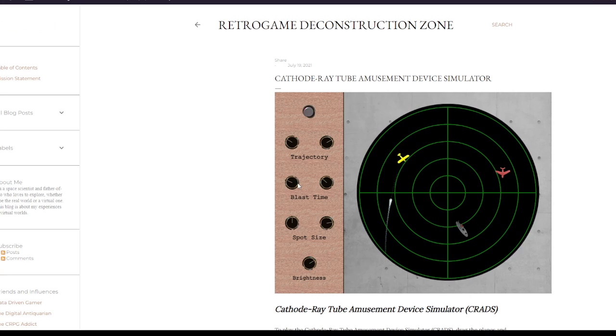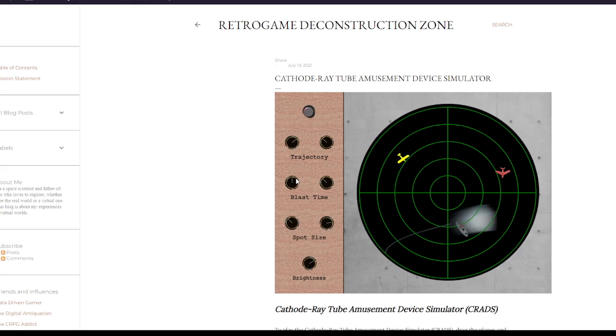Oh, boom. Decrease the spot size. Okay. That looks like a hit to me. We got the first one. All right, so let's go for the second one here. So this is the most 40s it could possibly get. Here's your Allied or Axis bombers, and there's a U-boat or an enemy ship.